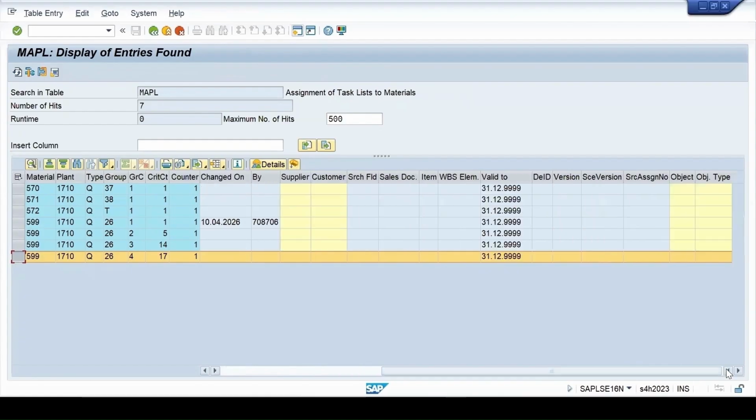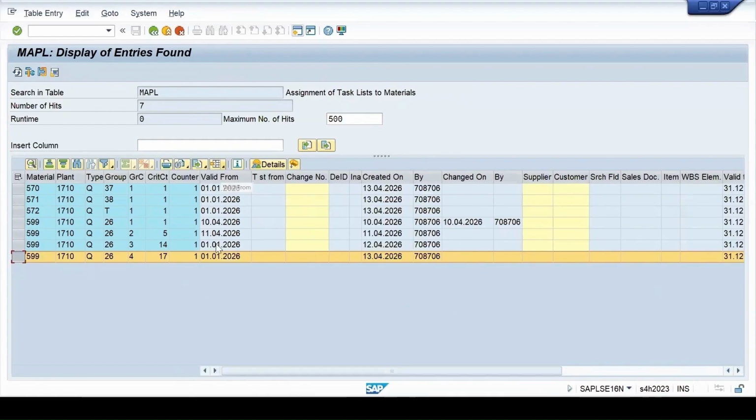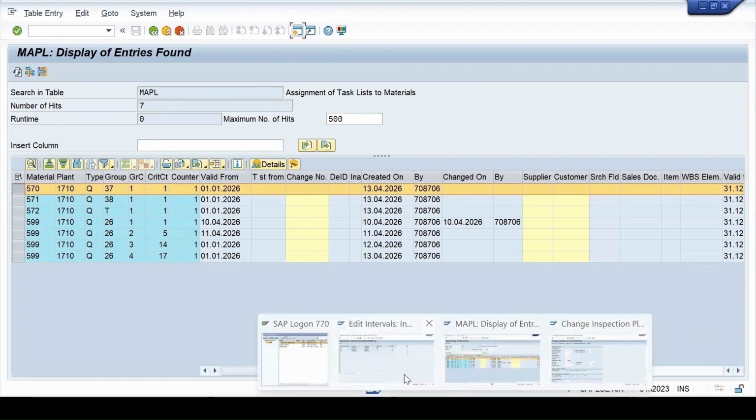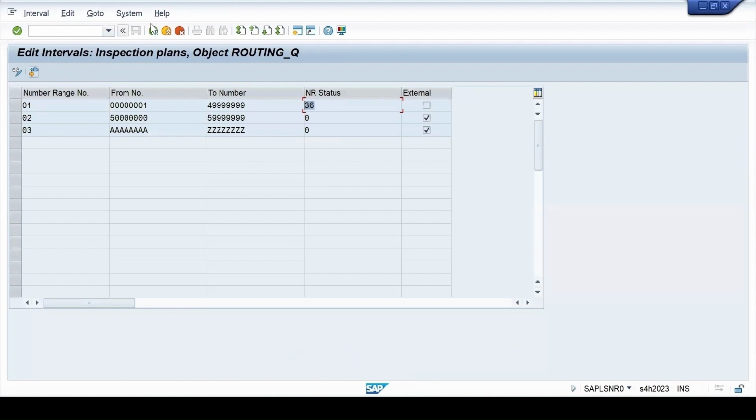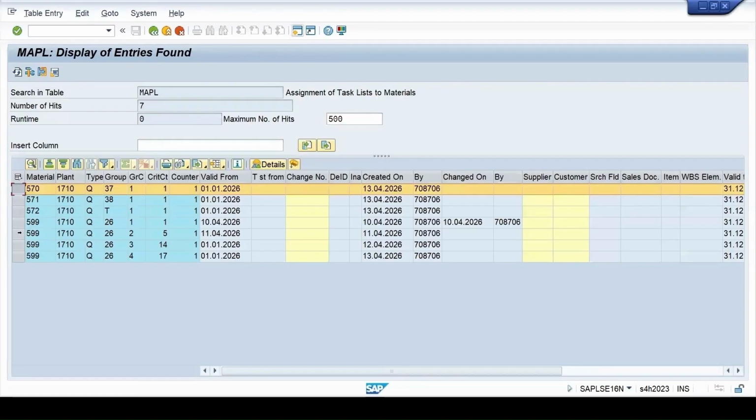Okay, and this is the valid from date 1 and 1 is coming for it. Okay, and 37 and 38 group, and the group counter is 1. Okay, and now if I check the configuration once, then the next free number will be 39. Let me go back and then again come out. So 37 and 38, just now we have created. Next free number will be now 39, and we have added one T also. So let's check this.